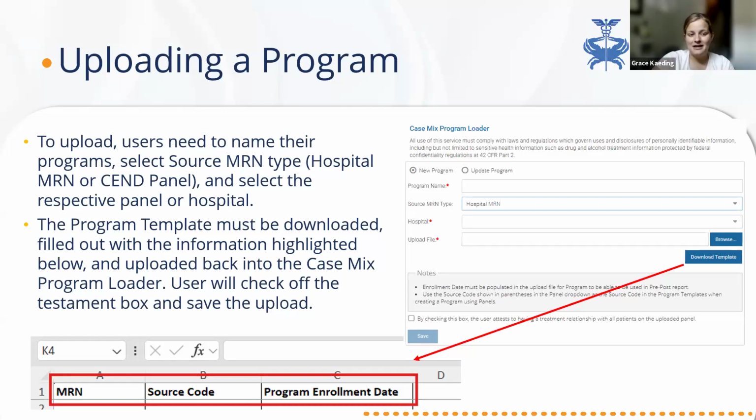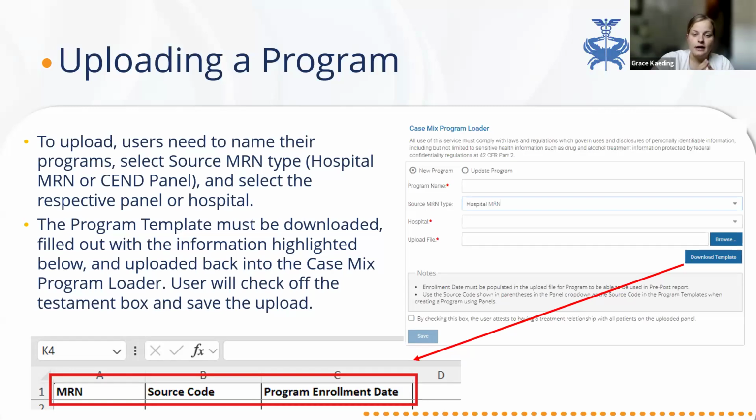It can be a little confusing, but basically, if you're a hospital user, you have the option of using your case mix MRN if you do not have a panel set up with CRISP. And then from there, you will select your respective panel for the program you're uploading, or hospital.